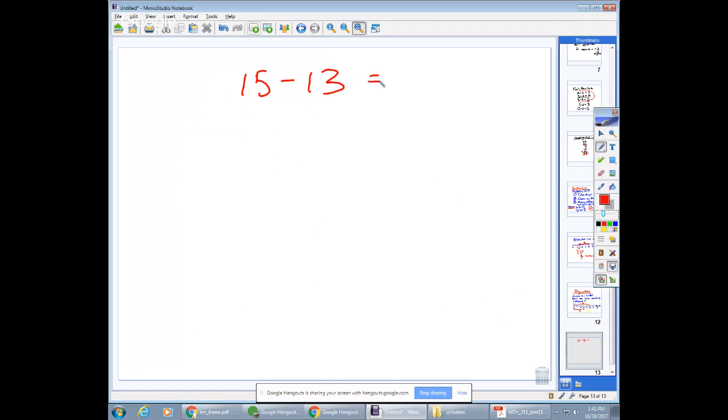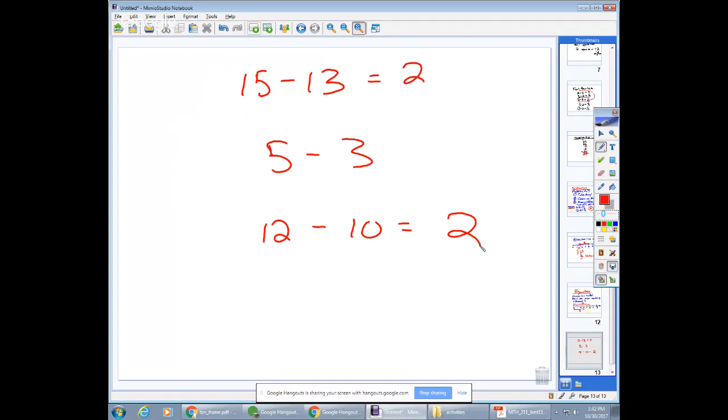They're still 2 apart. Suppose I move them both down the number line 7. So instead of 5 minus 3, let's see, 5 and 7 is 12. 7 and 3 is 10. They're still 2 apart. So as long as I move them down the number line the same distance, they're still going to be the same distance apart. You with me on that?